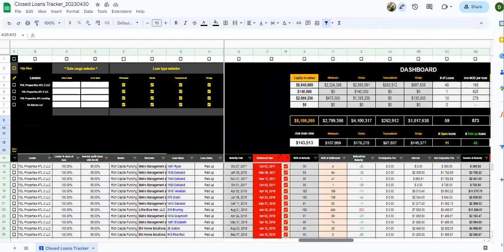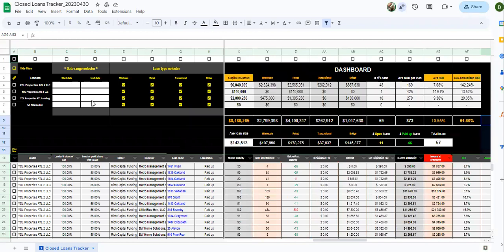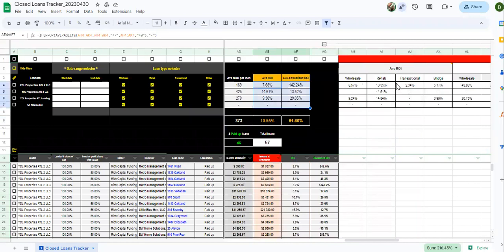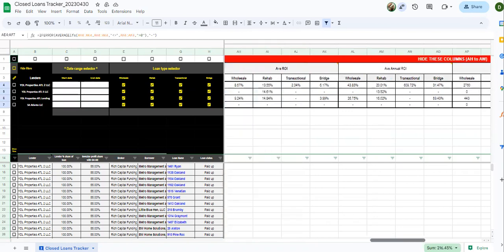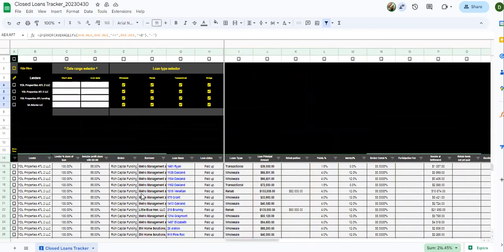I think I heard you say that if there are no dates, this should not show any values in here. But I'm not sure how we will get these values, because these average ROIs depend on the date ranges. So if you are not selecting any dates, you will not be able to see any of the ROIs as well. But in case this is the requirement, you can let me know and I'll make the changes accordingly: that if there are no dates entered in these cells, there still should be some data in here, but not in any other cell. So we can discuss this on a video call as well.